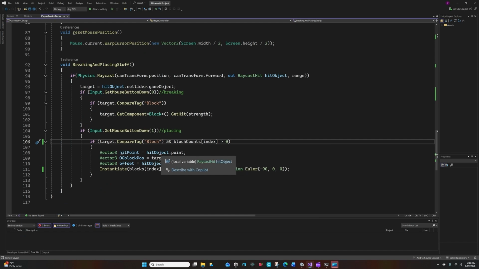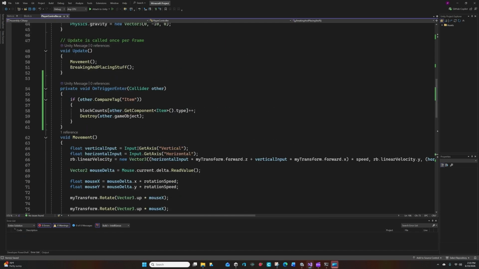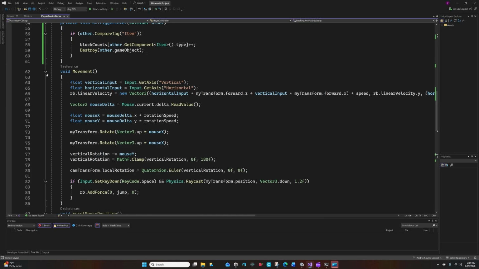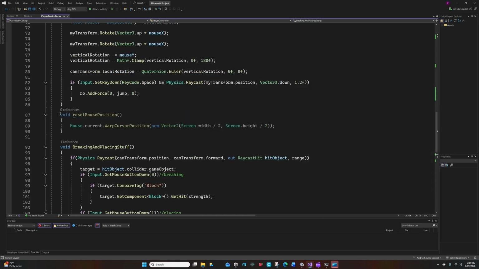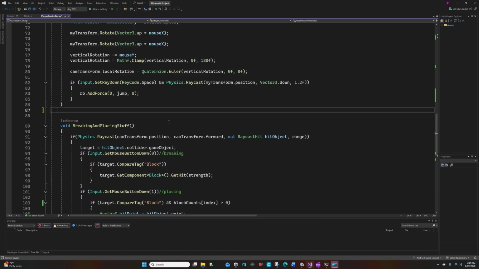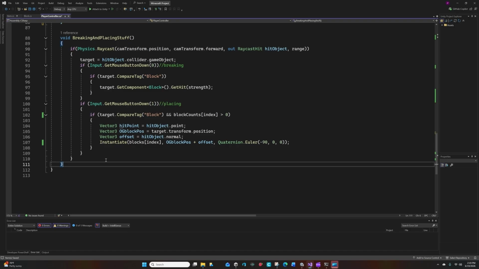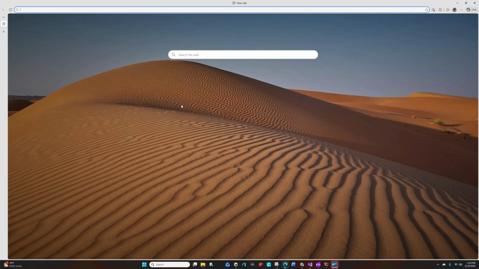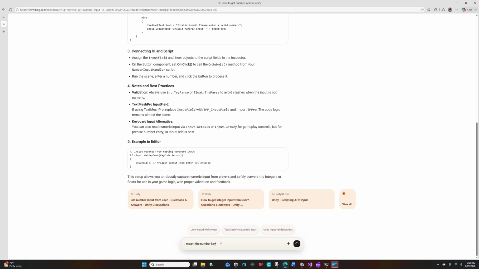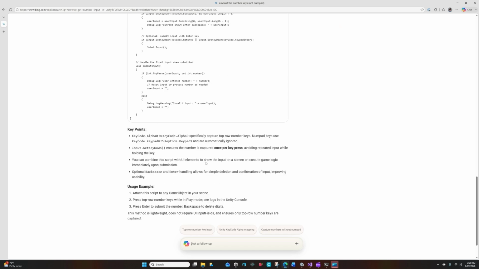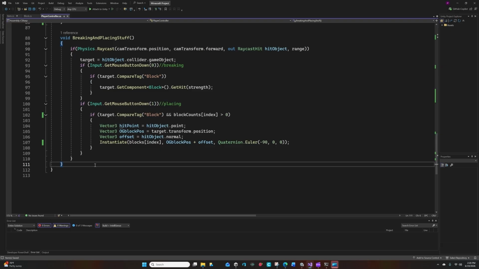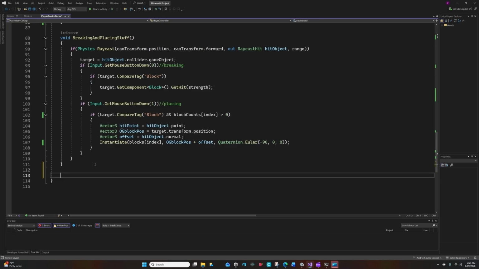And then you could also, this movement, I'm also going to make reset mouse position. I'm going to get rid of that. It's not used. Like breaking placing stuff. And I'm going to make another one for switching out what kind of block you're using. Okay, we're going to have to do this differently. But it shouldn't be too hard. It'll just take a while.